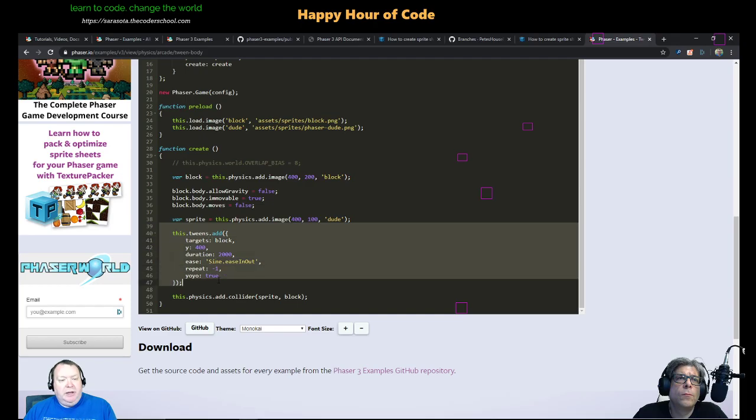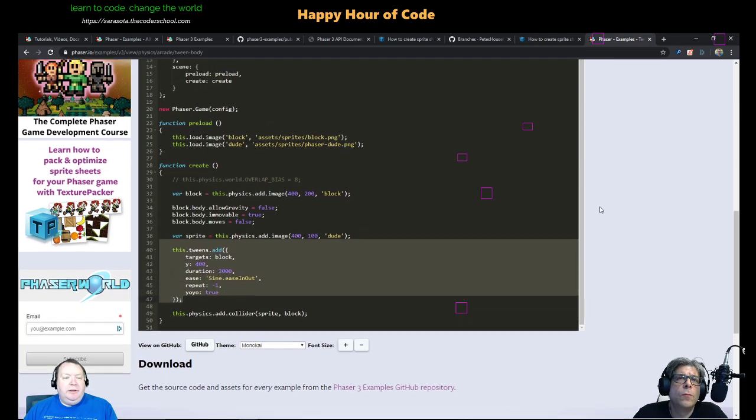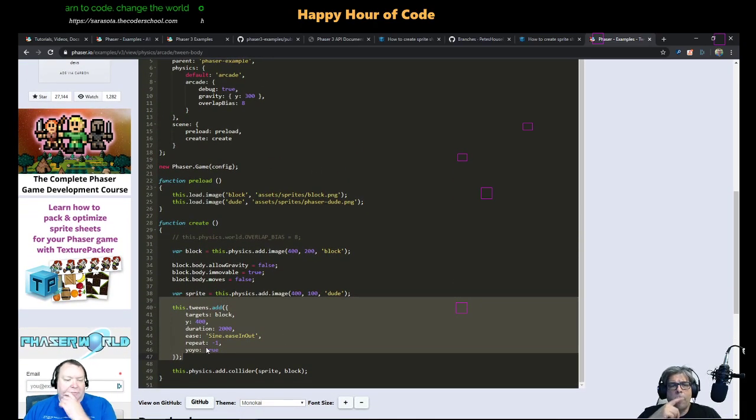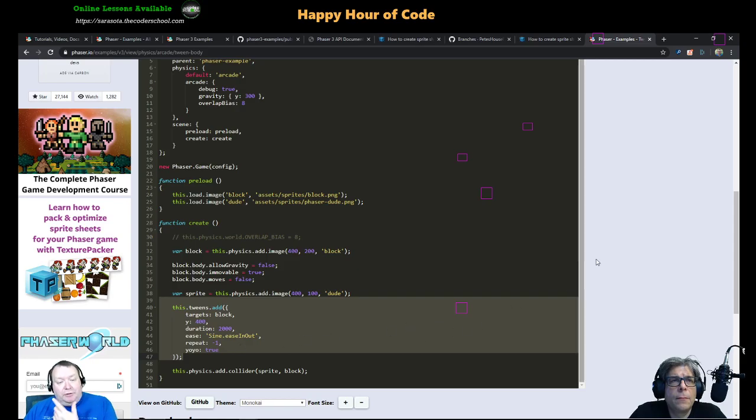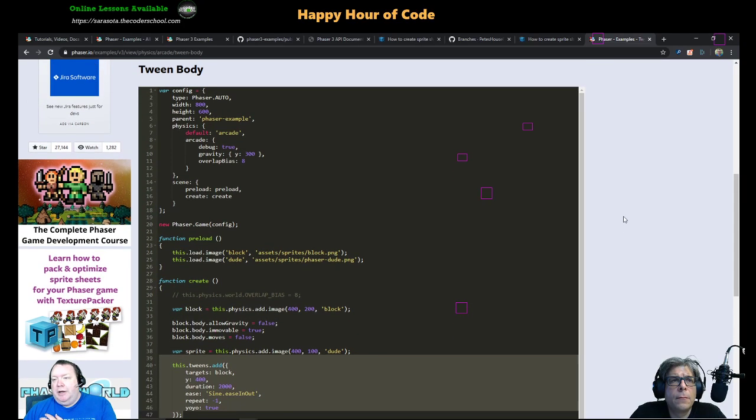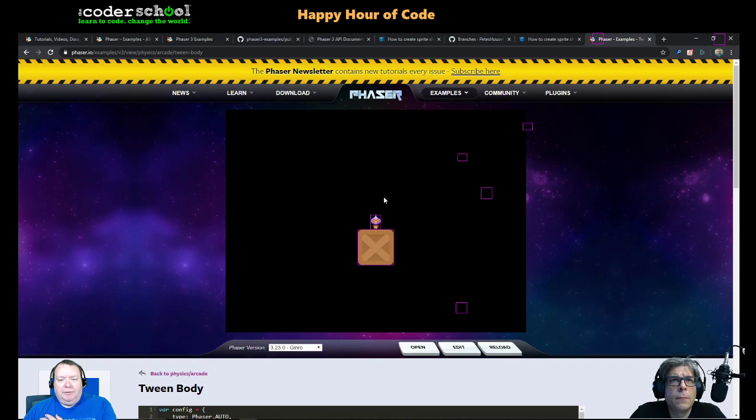See, so this being here just tells it to do it. So in this case, this one does a repeat indefinitely. That's what the -1 means. And yo-yo means it goes back to the starting position, and then it'll do it again, right? So that's why up here you see the box keeps going up and down. What it's showing, though, in this example is that this is a physics body. That's why it's got this purple border, which means that this is going to run into it.